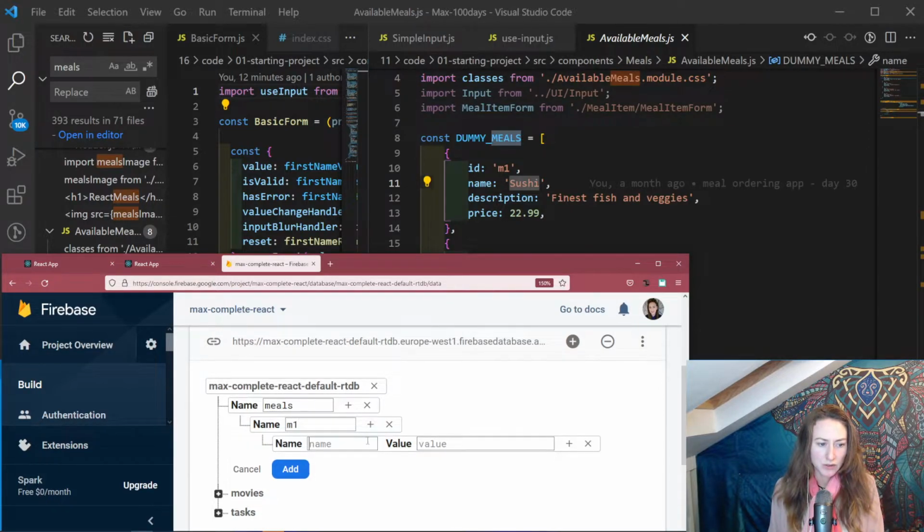Then we'll add another line, and this will be sushi. Okay, sorry. So name should be sushi. Or no, name should be name. Value should be sushi.